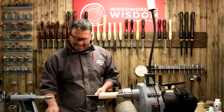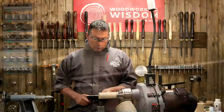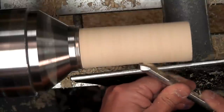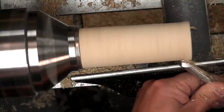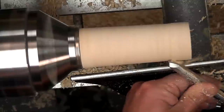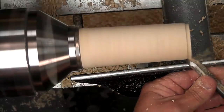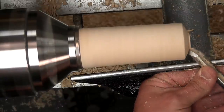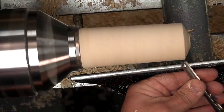There we are. I'm just going to clean that up again. I've made the dovetail a little bit too deep, so it's bottoming out. Now, this is quite a dead piece of sycamore. And what I mean by that is it's very, very dry. So it's not as clean as the ash was.